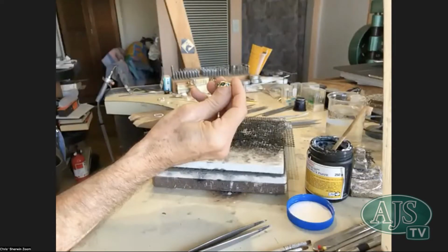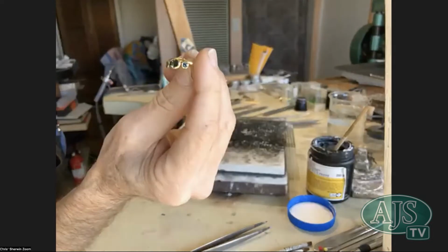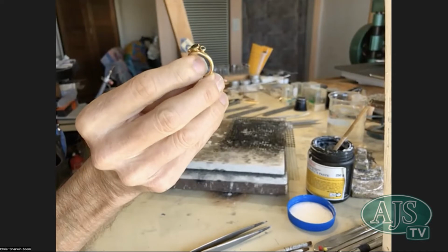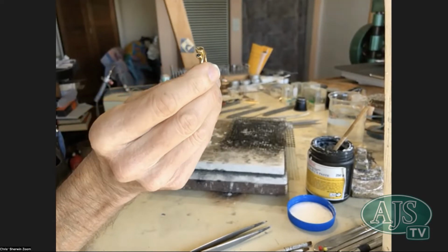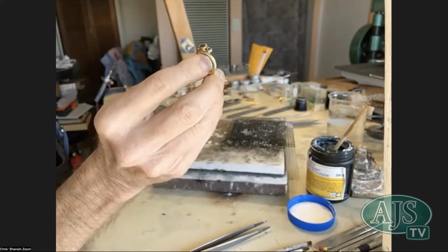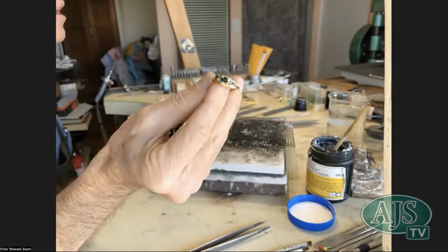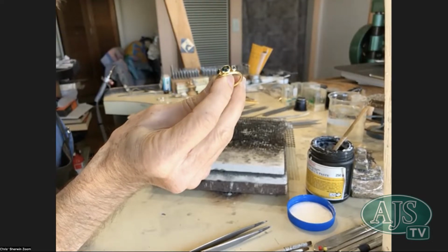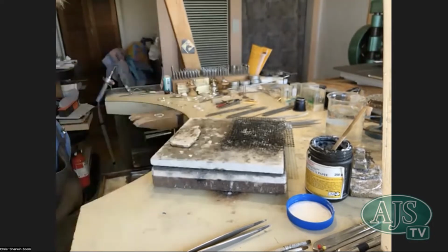Got a ring here. Hopefully we can see that on camera. That's a 3-stone sapphire ring, and the settings are offset, so they're not actually on top of the band. And that means the band can be manipulated and shaped without doing damage to the settings, because the band is really separate from the settings themselves. But that ring potentially can go through the fire. I'll make sure there's nothing on the gemstones, that they're perfectly clean, and that could be cut open and resized.